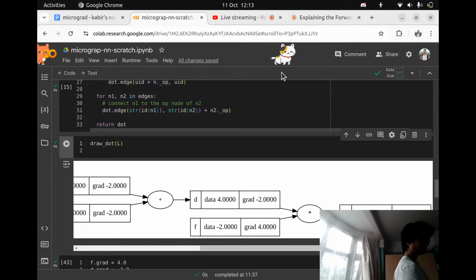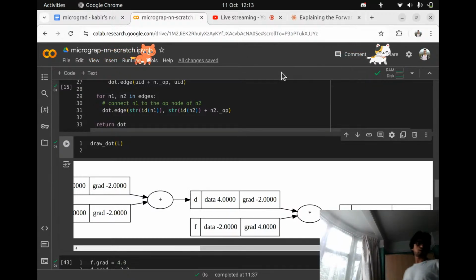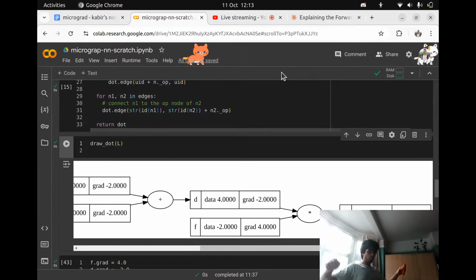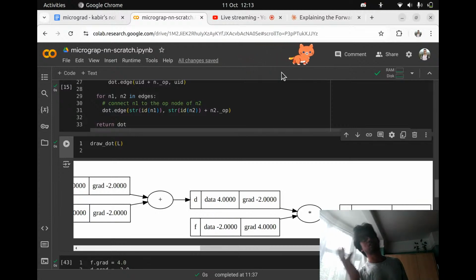Estimating it using small step size. Now we're getting to the crux of backpropagation. So this will be the most important node to understand, because if you understand the gradient for this node, you understand all of backpropagation and all of training of neural nets, basically. So we need to derive DL by DC.